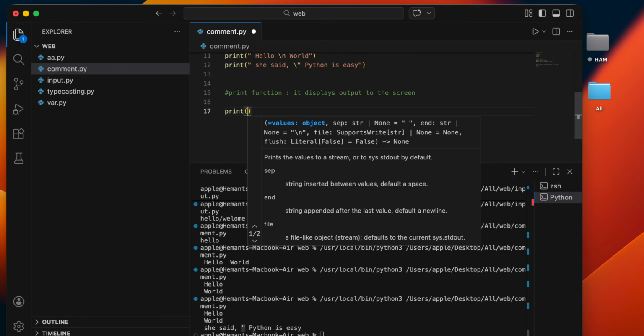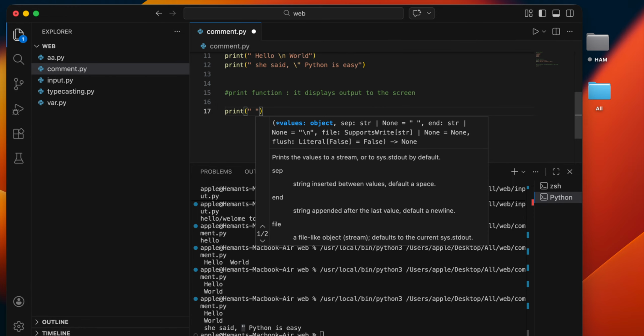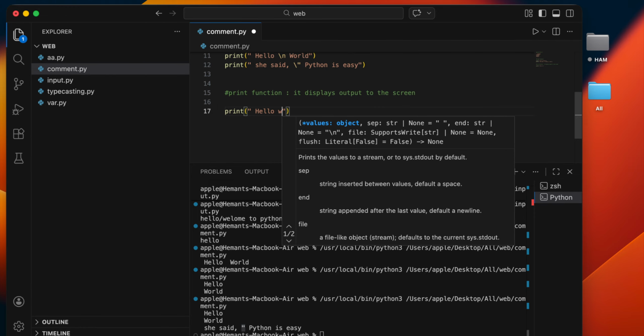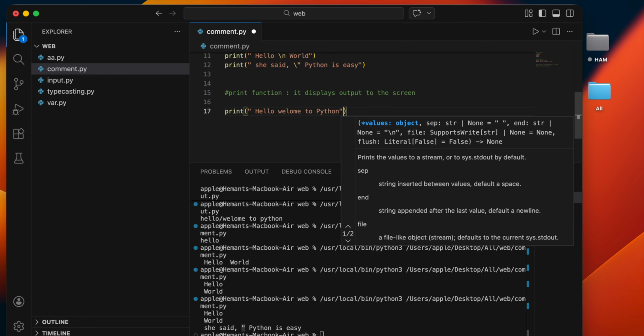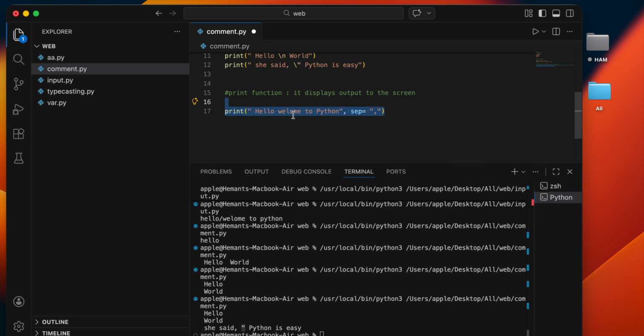Let's say I'm taking a string here, hello, welcome to Python. Now I'm adding sep equal to, in double quotes, let's say a comma, and I want to execute it.